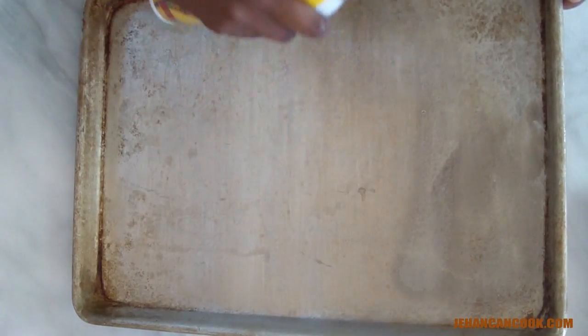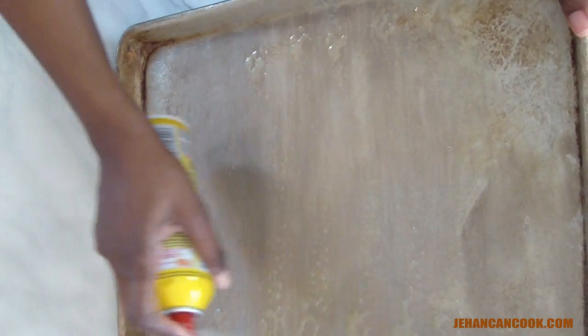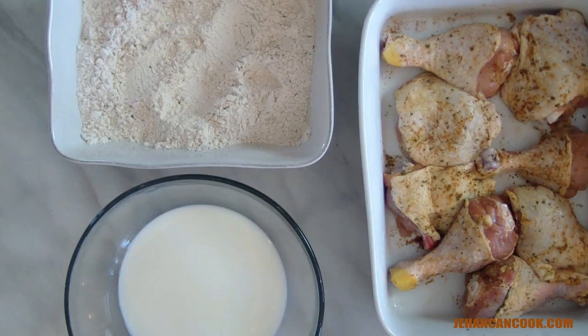To prepare the pan, I am going to give it a nice spray and make sure to cover it completely with canola cooking spray. Now this step is what makes the bottom of the chicken crispy.